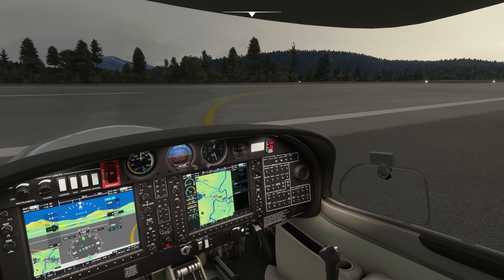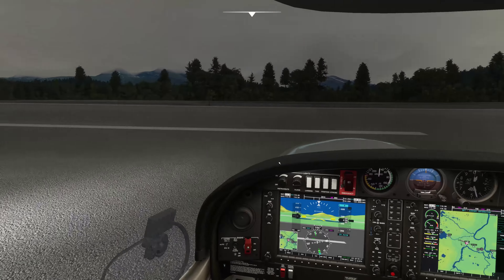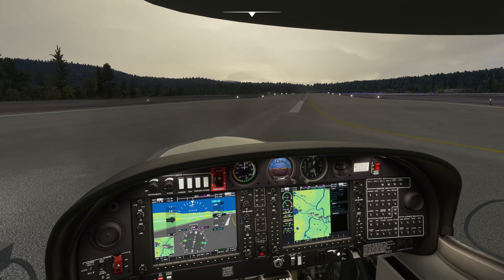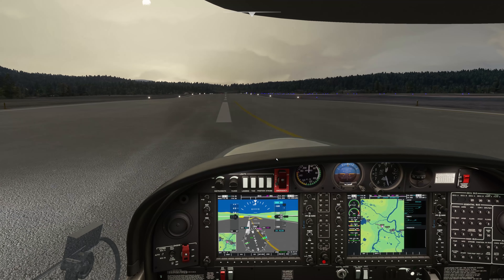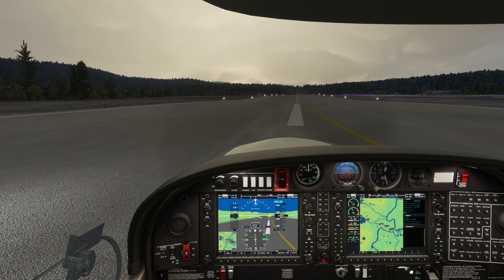We'll put the landing light on now and then hopefully that's enough runway to rock and roll with. If not, it'll be a rather short video. OK, right then. So nicely centred up. I'm not going to do any tests or anything like that for power checks. I'll just get this baby rolling nice and quickly.